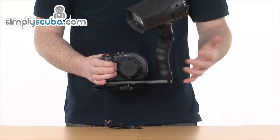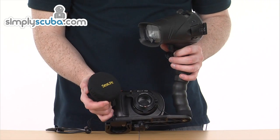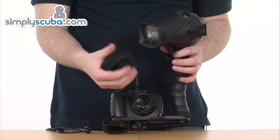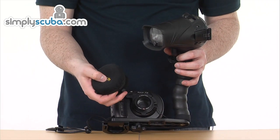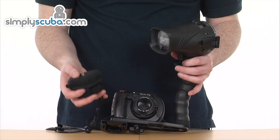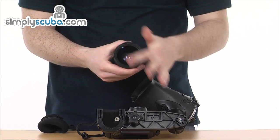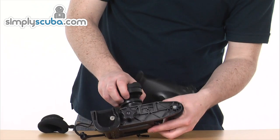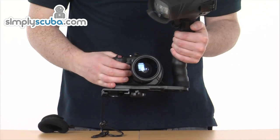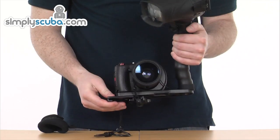The Elite Pack also comes with an included wide angle lens — a 24mm wide angle lens that increases your viewing angle by up to 50%. It's nicely housed within neoprene covers to keep it protected from scratches and damage. There's also a little lanyard on the side so you can clip it to the camera and use it when you need it. Removing the neoprene covers, it's a really nice lens that literally just pops straight onto the front of the camera, clips on, and you're good to go. You can even attach it while you're underwater, giving you the versatility of different types of shots, and the lanyard clips onto the base of the camera.